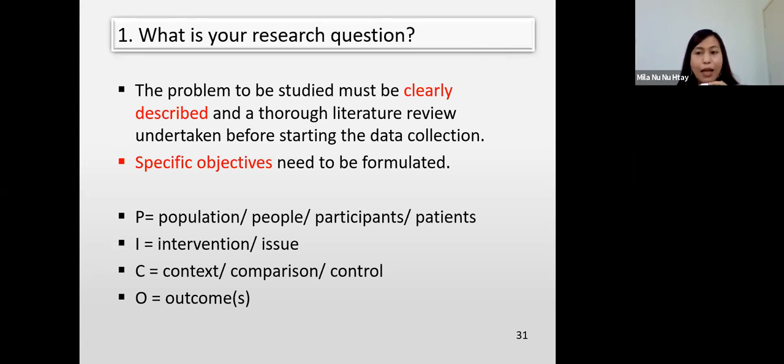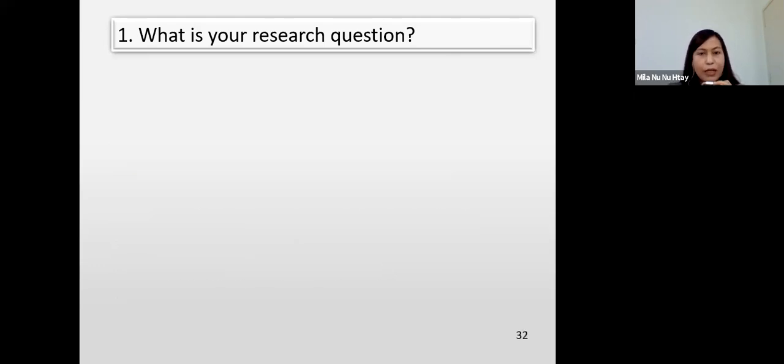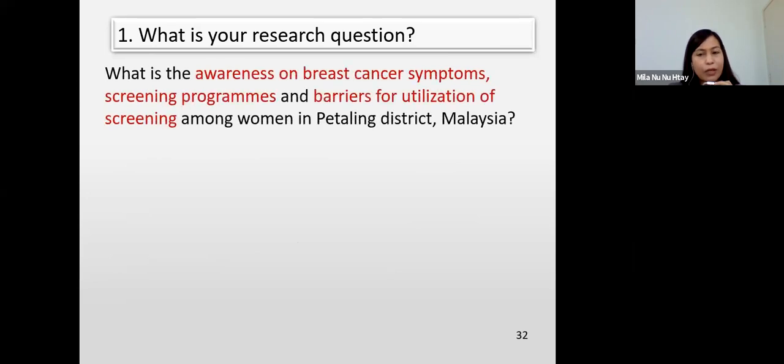Then I look at whether there is any way to reduce it. And I found out that the Ministry of Health has published a guideline. Women over 40 should undergo the screening procedure, for example, mammogram or otherwise the clinical breast examination. So these are the things I found out from the literature review. But then what I would like to know is how many in our population are aware of the symptoms, how many are using the screening, how many have barriers, difficulty to use the screening. Then I define a population.